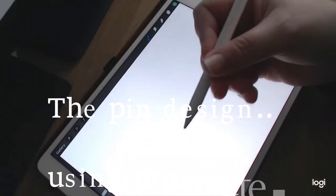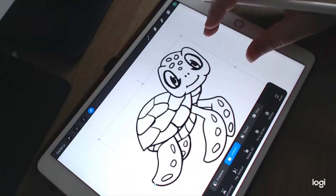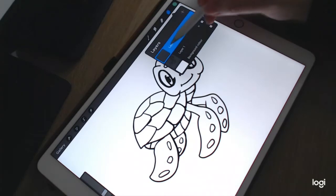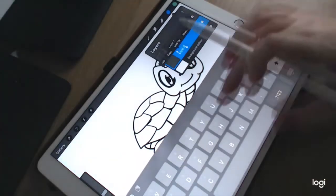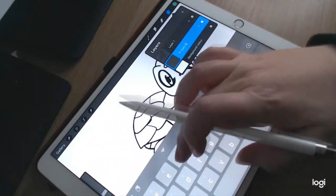So I opened up a new document and then inserted my Terry the Turtle sketch that I was happy with. I tried to make sure the lines were as clear as possible, and then I thought it was important to create a layer underneath to start colouring. I like to rename my layers just so I don't get confused, and when I come back to do some editing, it makes it a lot easier to see what layer I'm on.